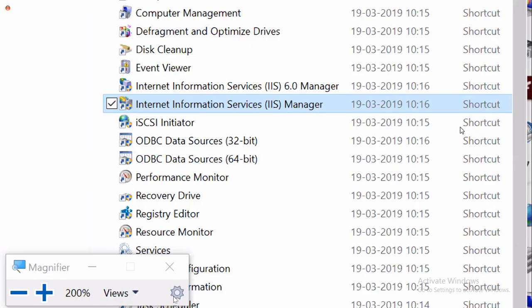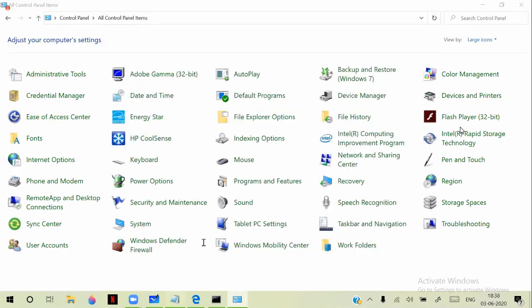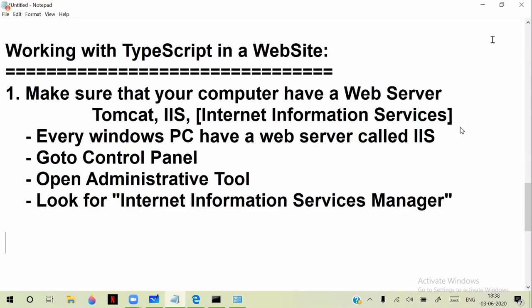Sometimes, if you are unable to find it, that means your PC does not have IIS.